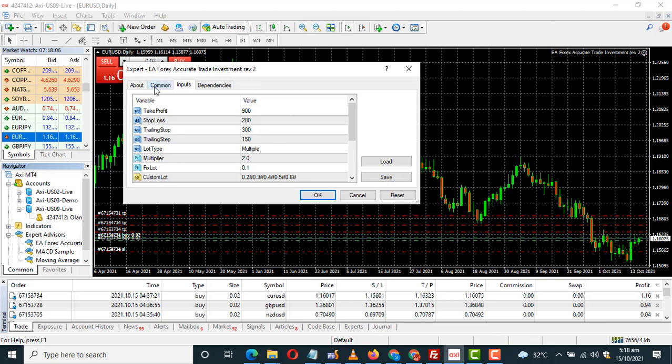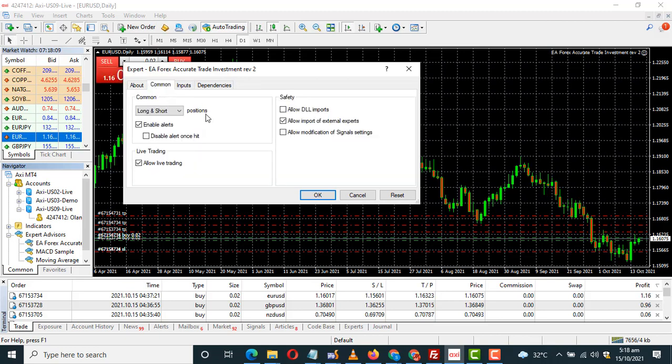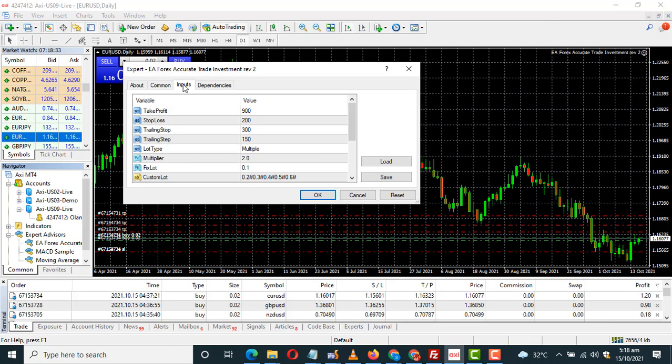You'll see various settings, but make sure you allow live trading, because if you don't allow live trading, you will see many errors popping out. If you allow live trading, it enables the EA to trade live without interruption. And what does it do? The EA does not trade aggressively. It has control. It works with your pure analysis. You work with open orders, that's open positions, and pending orders.